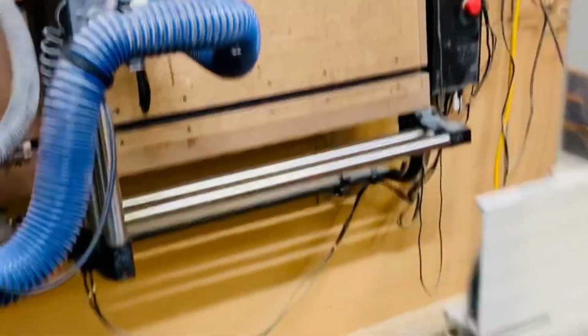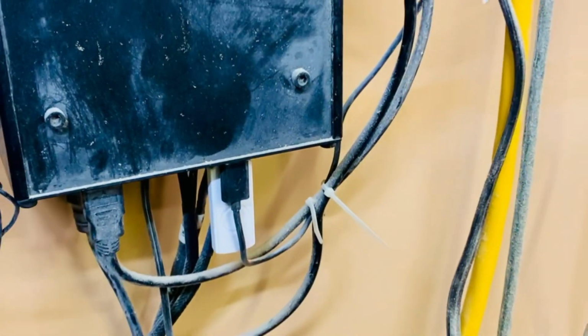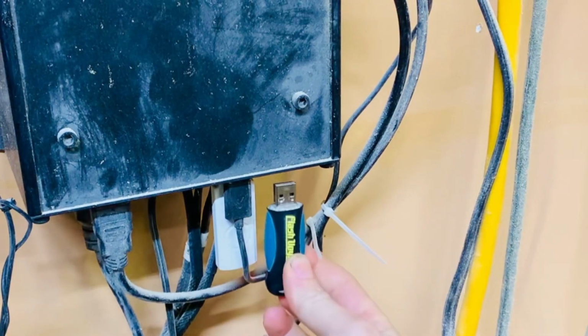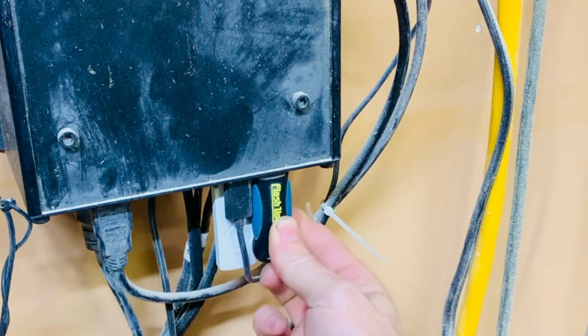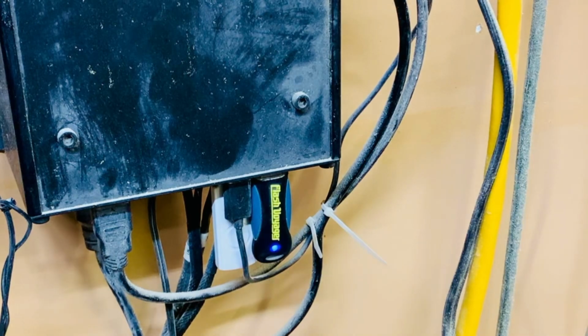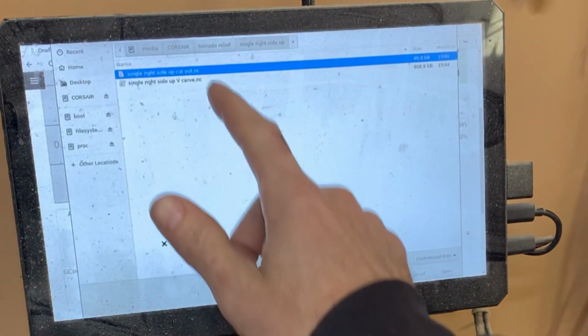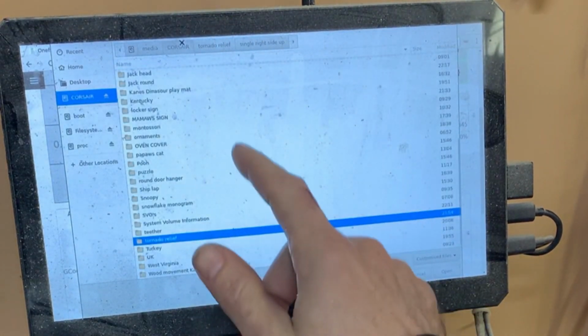In this video, I'm going to go through the steps of loading a G-code file from your USB all the way to completing your cut. First off, you're going to plug your USB into any of the 4 USB ports on the Onefinity controller. Click the soft key icon on the display that looks like a folder and select your USB. Next, go to your file location and select Open.